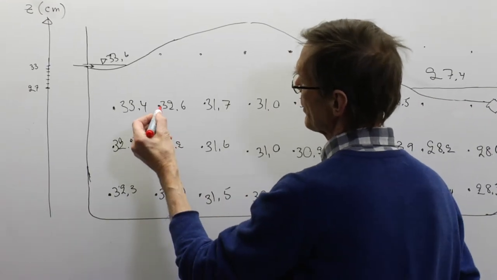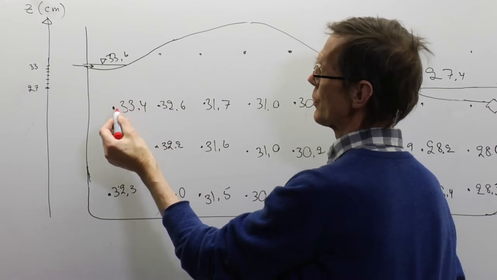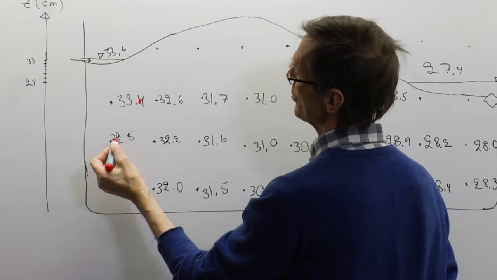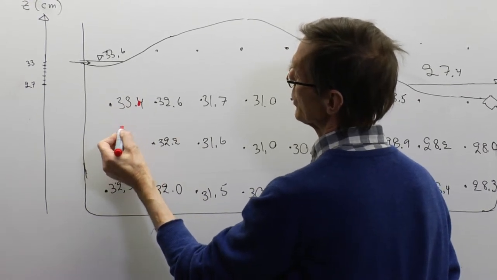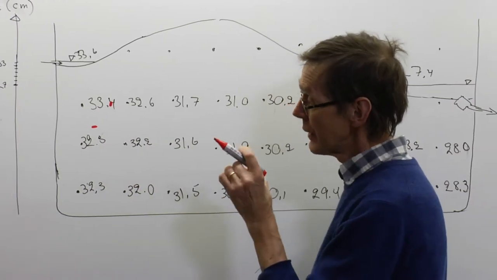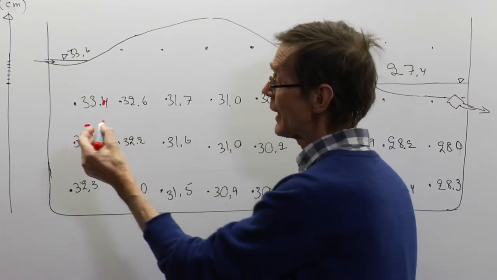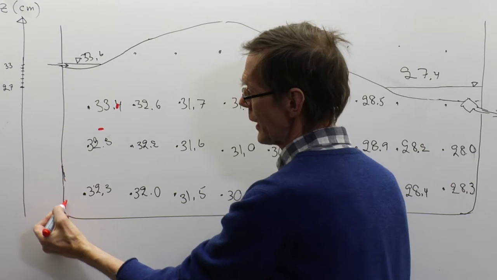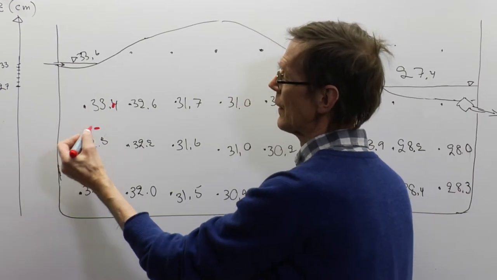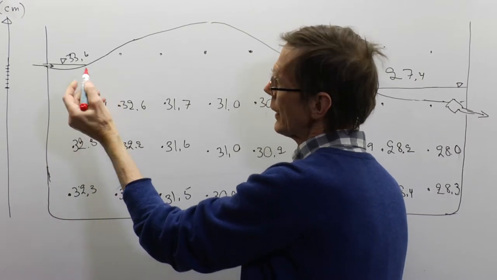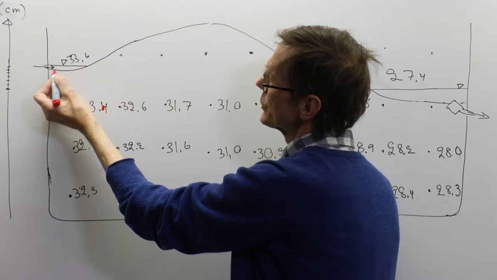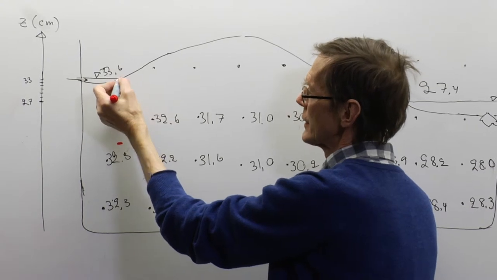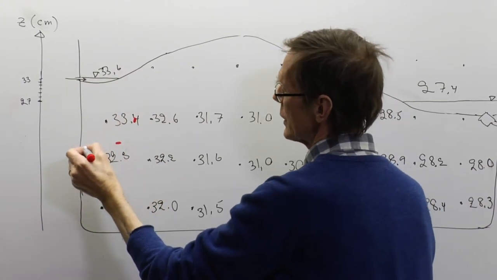I interpolate between the values. Here 33.4, 32.6. The line for 33 goes midway between these points. 32.8, 33.4 give 33 somewhere here. We know that the equipotential lines always meet the wall at right angle. The wall is a flow line. There is no flow through the wall, so the line goes perpendicularly from the wall. Another equipotential surface is the lake bottom, having the potential 33.6. Now I can draw the line for 33 centimeters.